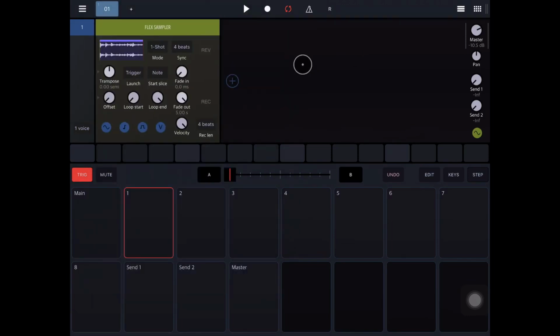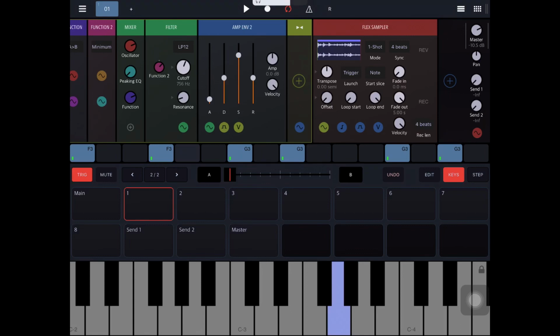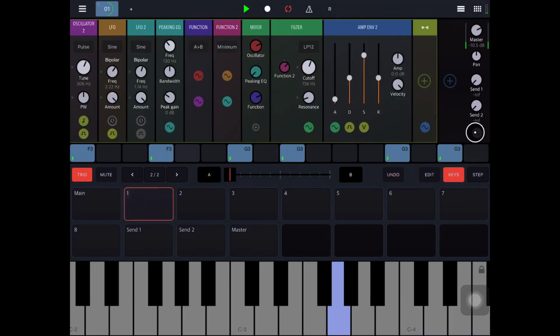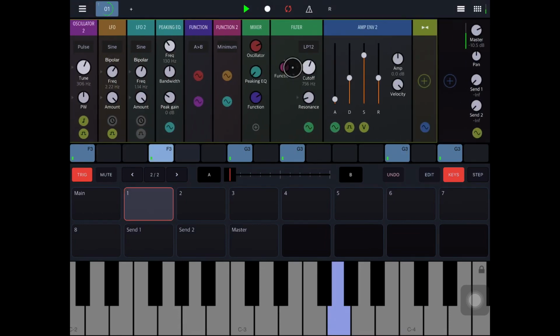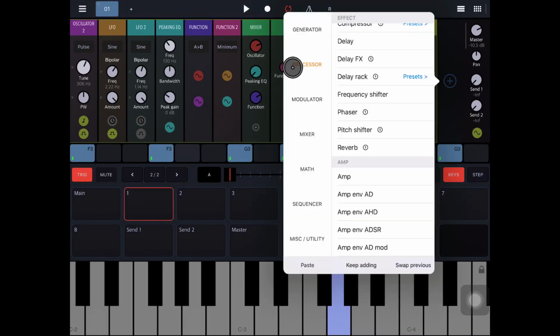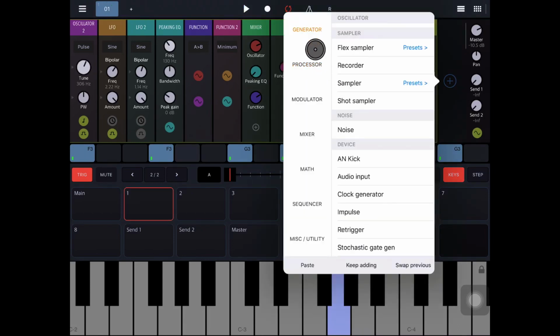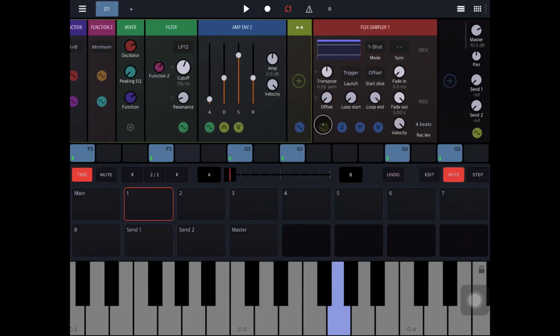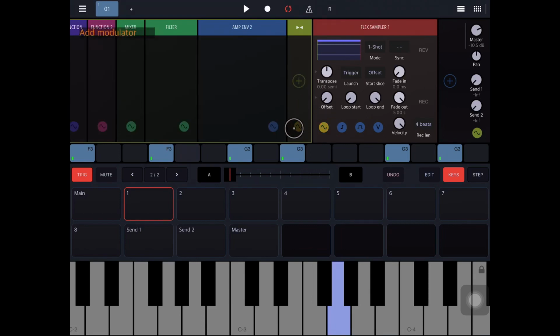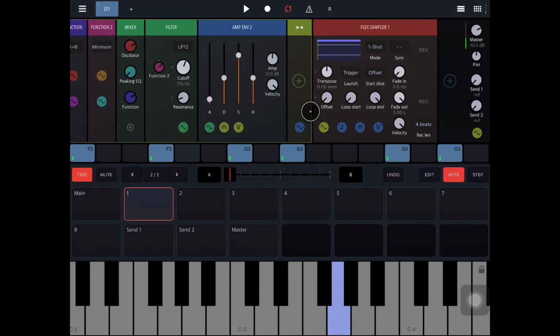So I'm going to set up a quick sequence. Okay, so I've got just a quick sequence set up. You can't hear it, I'll get rid of the sampler. Okay, so that's that. So if we wanted to record that and mess around with it in Flex Sampler, you can do that. It's generator, go to Flex, and it has a sampler. Flex Sampler has an input. It's coming from this module. We can record that. And you'll note over here, it has a record length.